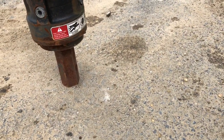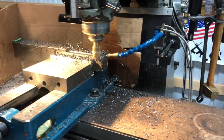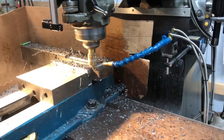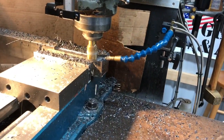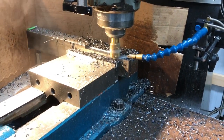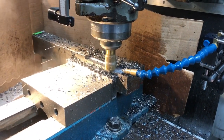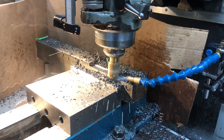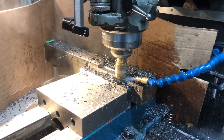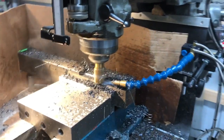We're making an adapter — turning hex to square. It's got a hole in it, it's the latest and greatest job. I'm making a dimension that's not really available for this adapter for helical piling. We lost the adapter, so in a pinch I had to make one. I had some two-inch square stock and the measurement is like a heavy inch and five-eighths, which might take a few days to get a piece — or order the adapter, which is out of the question — so I've got to make it.